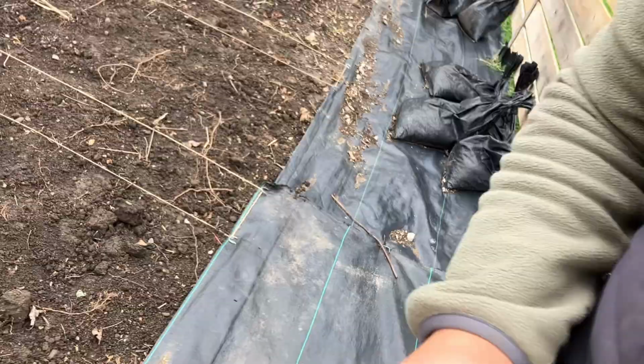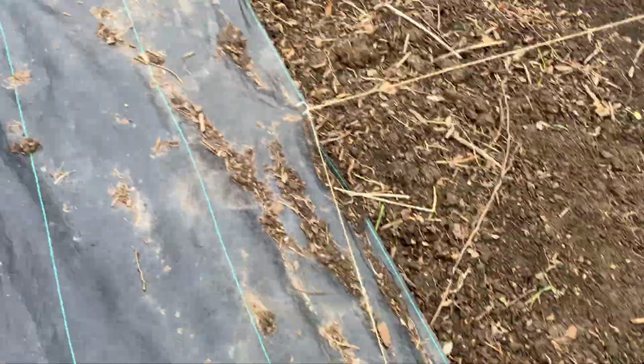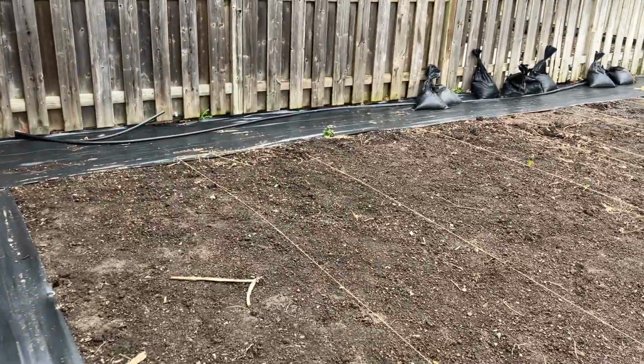I've also laid a perimeter of landscape fabric all the way around. And this is just to manage the weeds. You can see all the way around the back as well. I did use wood chips in the past instead of landscape fabric, but I find that they stick to fleece and insect netting, and you have to lay them out fresh every season. There's just a lot of maintenance and a lot of work that I just don't have time to do.